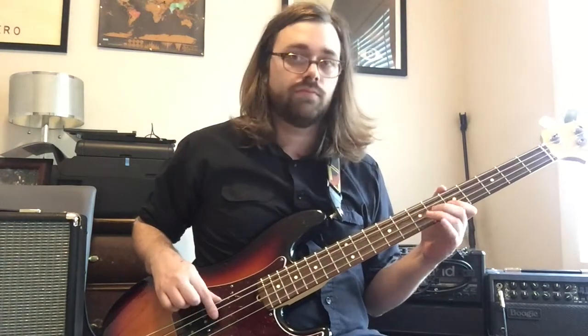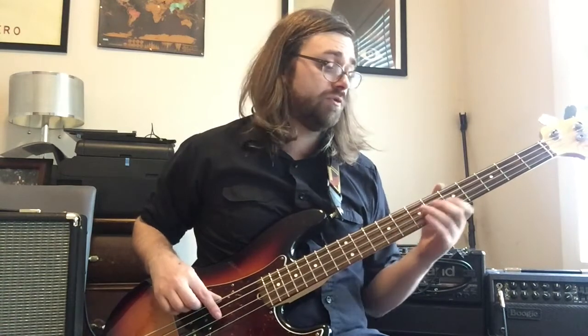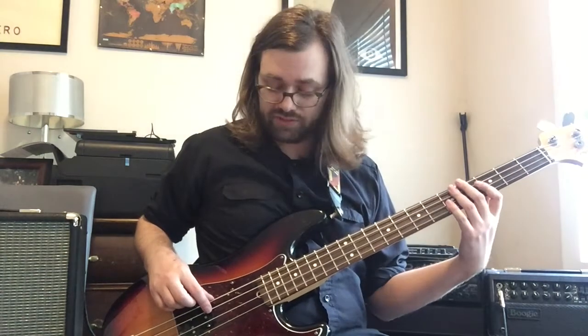All right, then we're kind of back to the slow part where mainly the piano and vocals are taking over. So what we're going to do here is another grace note hammer-on, G to A, 5 to 7. This one is only held for 1 measure. Then the next one we're going to do, held for 2 bars. Then we're going to do the 3 to 5, C to D, on the 3rd string for 2 bars.